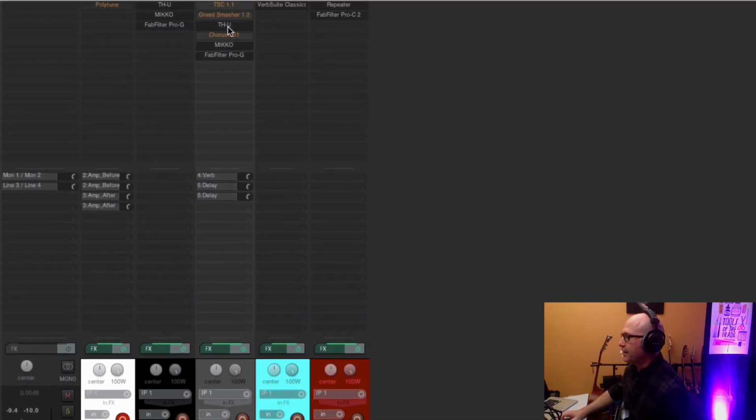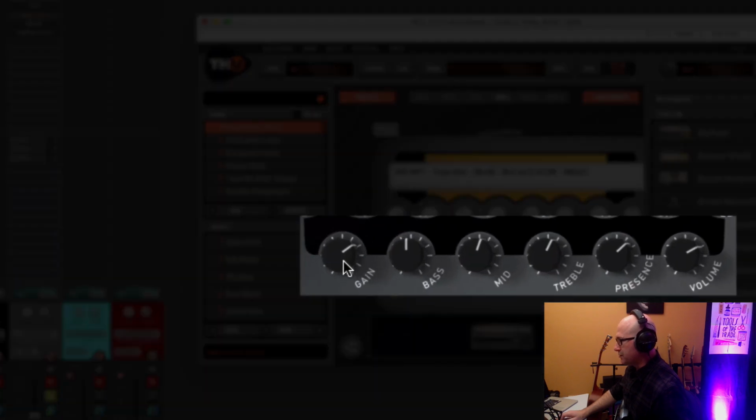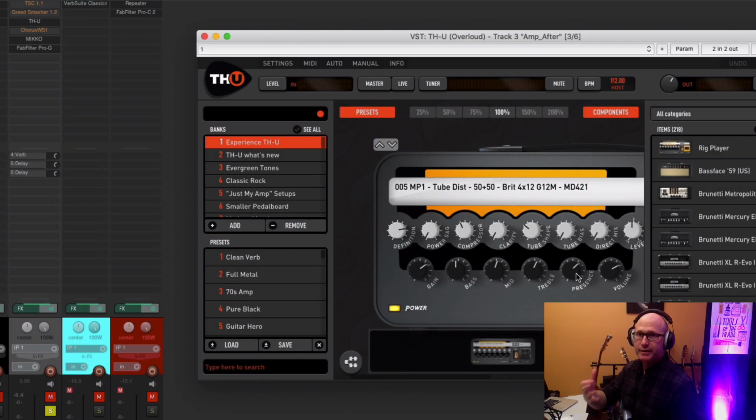If I just dial into the amp here, I've made some very small tweaks to the amplifier. So basically I still haven't done a lot to it. I've increased the gain just a little bit. I've left the bass where it was. I've pushed the mids just a fraction, the treble just a fraction, and the presence just a fraction as well. So all I'm trying to do is just give a bit more brightness to the sound. And what you might hear when we do a quick A/B is that this sound has a little bit more gain, and it might seem like it's got less bass, but that's only because we've bumped the high end stuff. So let's have a quick listen to this.